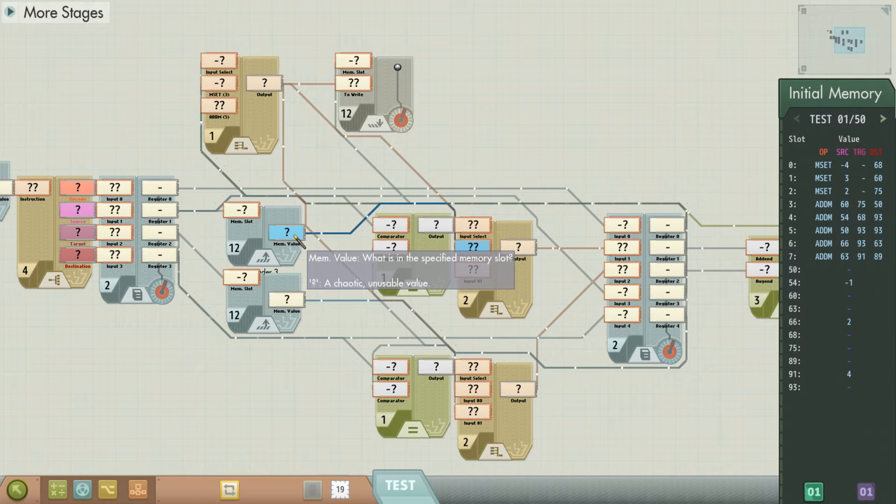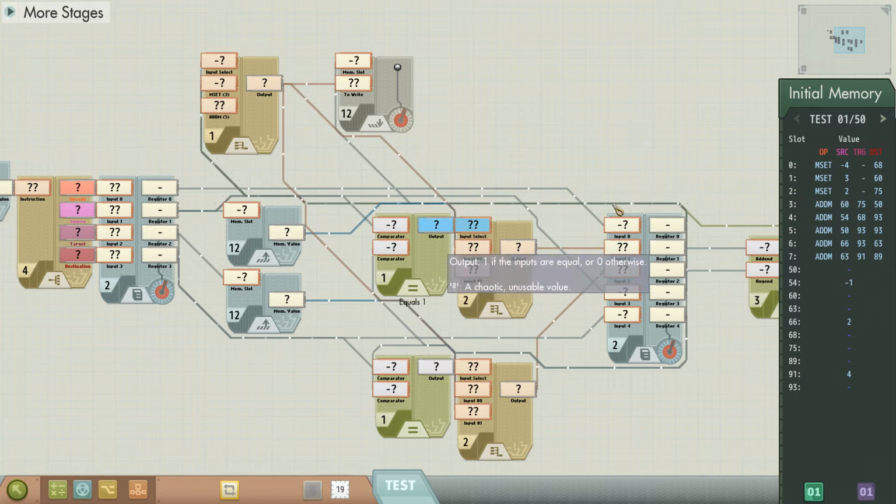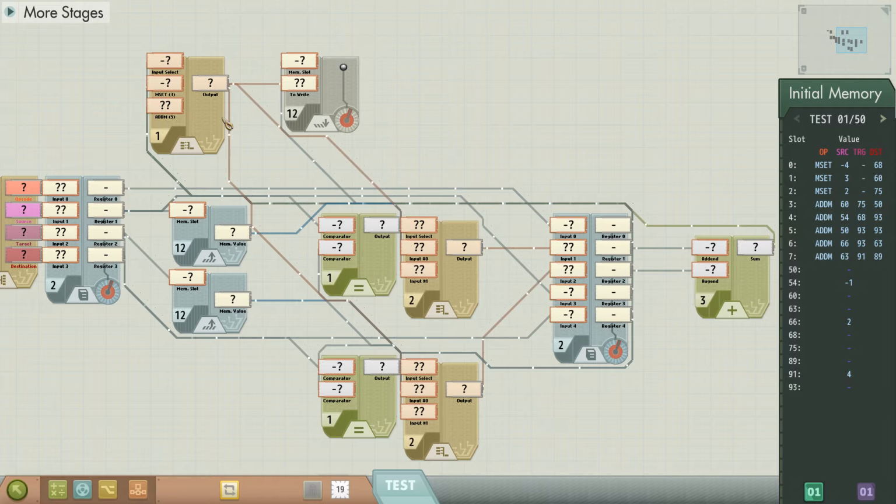But this doesn't matter because it only applies to memset instructions, and memset instructions don't actually use the value that was read from here anyway.